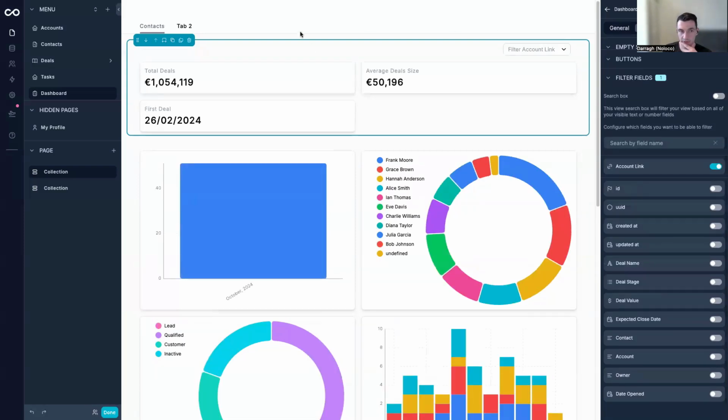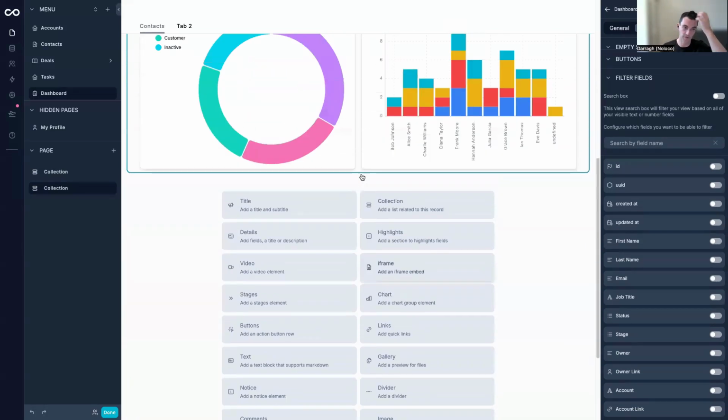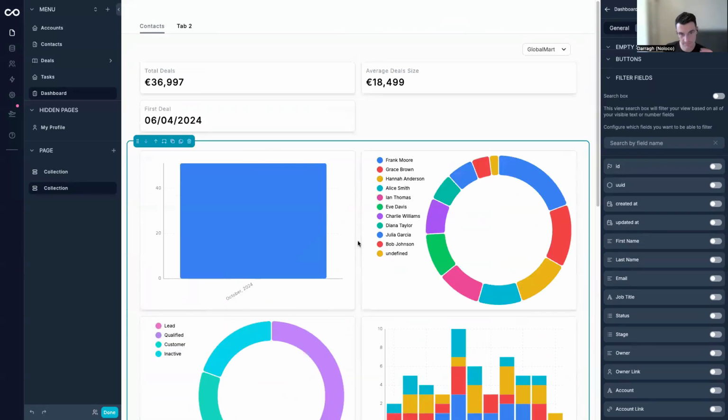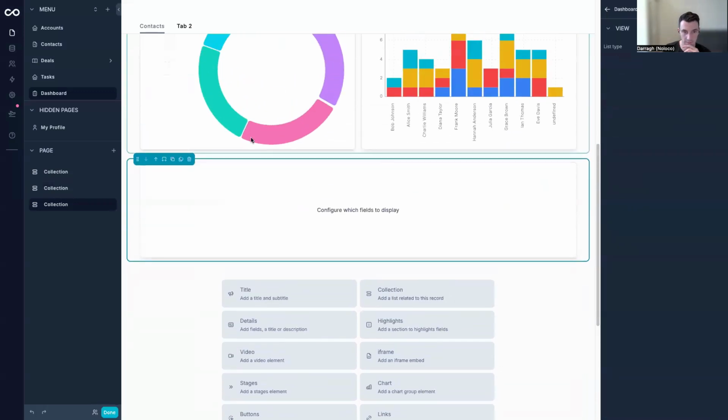So you could say, okay, when was their first deal? So for Global Market, for example, their first deal was here. The average deals are these, etc. And you can see the context below. So you can get the idea of how you can have a combination of both dashboards and whatever.